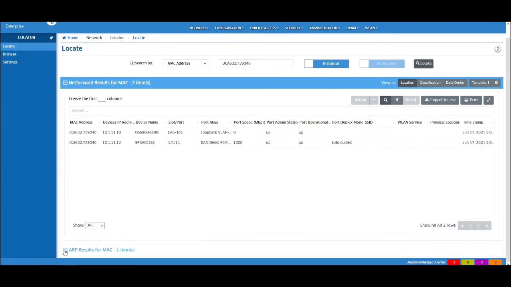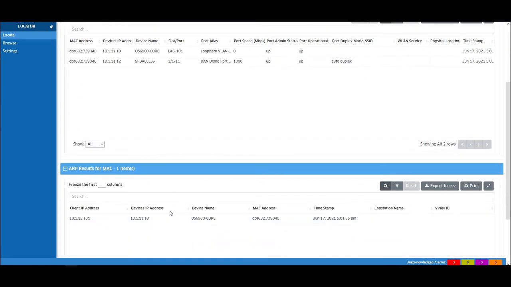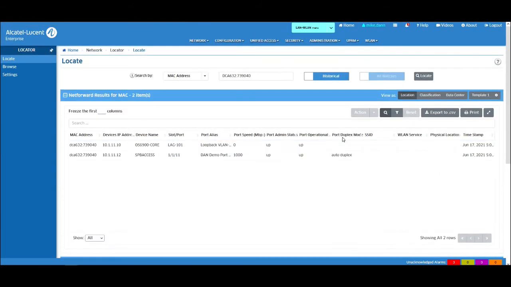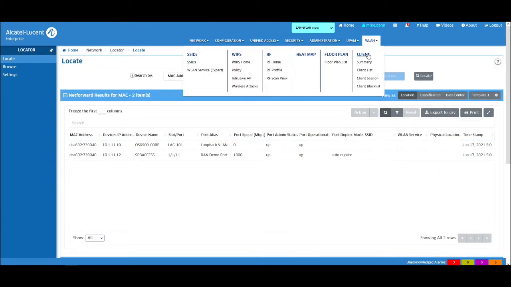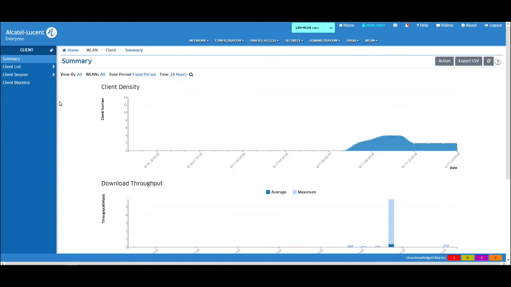You can show this as a live search as well. On the wireless LAN, you can see how many clients are connected to an AP and evaluate the user's connection experience by checking the traffic throughput.